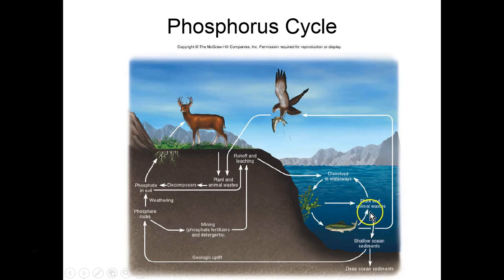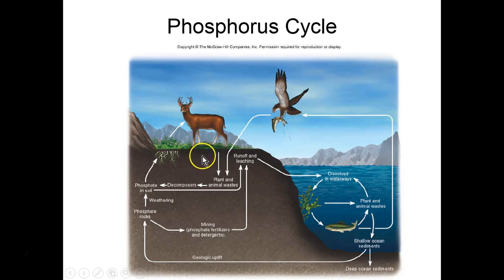So basically, the poop settles down to the bottom, and it can be brought back up to the surface by way of upwelling. And sometimes organisms that live in the ocean are actually eaten by organisms on land. So here we see an eagle or an osprey that is taking a fish from the water and bringing it to land to eat it. Once it does eat it, some of that phosphorus goes into that animal. Some of it is put back into the sediment as poop, and other of it is in the carcass of the organism. So then you have the phosphorus on land.